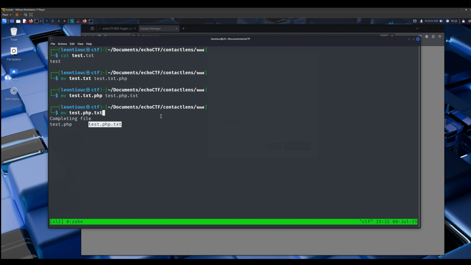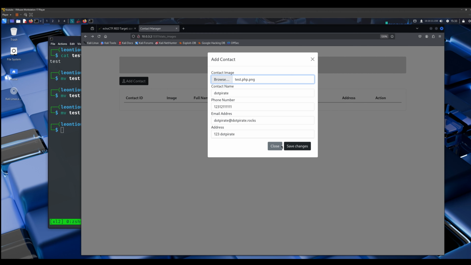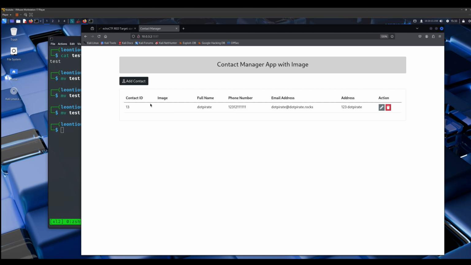We can try and do test.php.png, for example. The reason I'm doing this is because I want to see if the restriction is according to the contents of the file, as I said before, or the type of the file. So we can go ahead and test our theory, save changes, and the file is being uploaded.